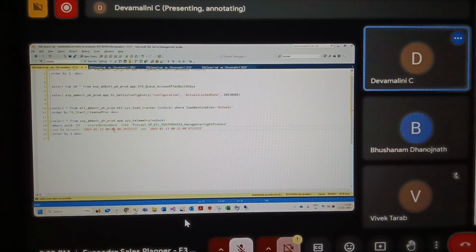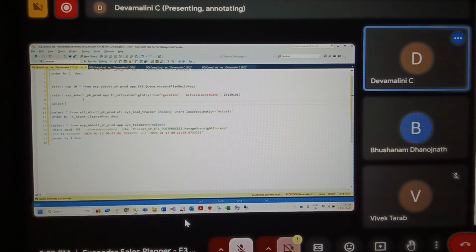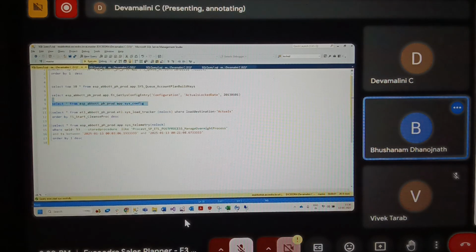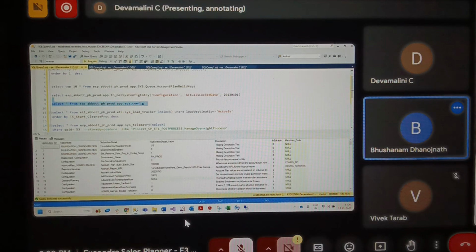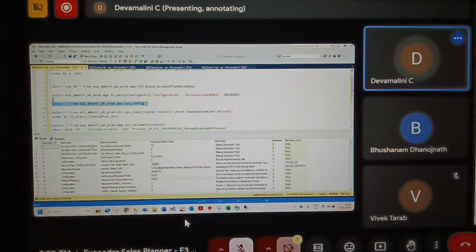Sysconfigs. So this is one main table, config information, where we capture, you can see here, the actual locked date.